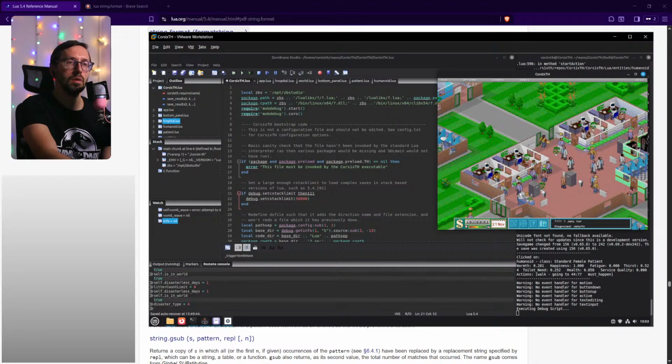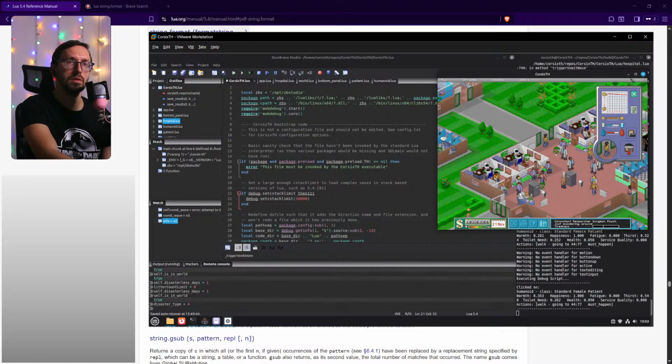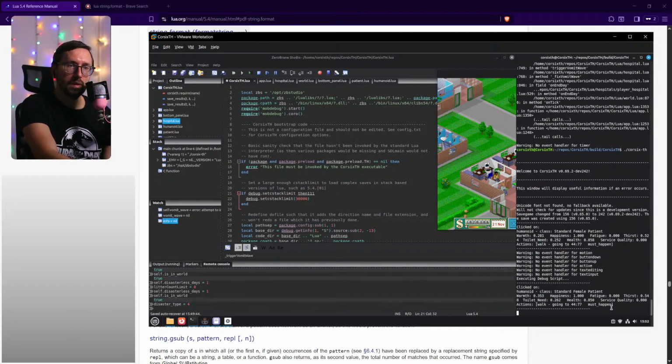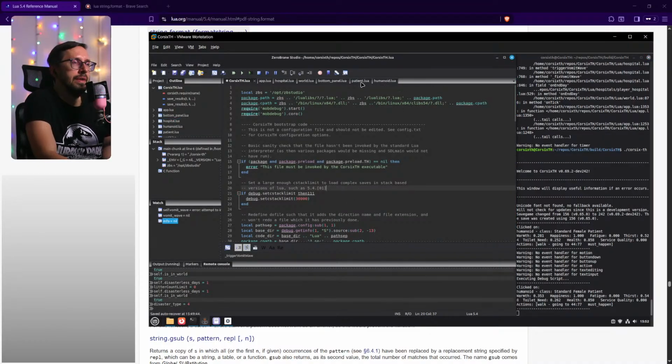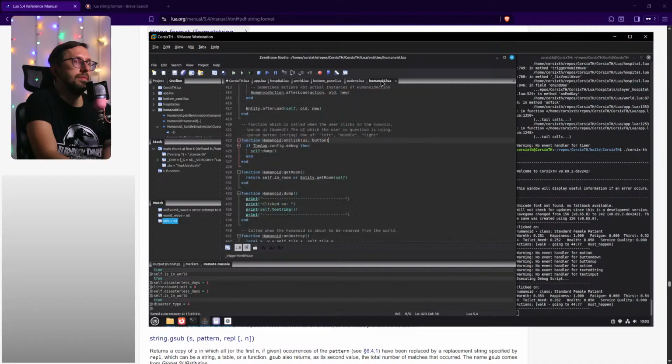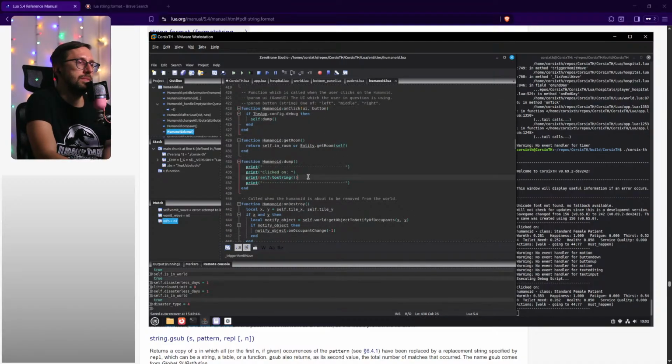It would be nice to have an overlay for patients. And yeah, it doesn't show me nausea because it's counted in real time. It doesn't store it anywhere. I can, of course, change this.